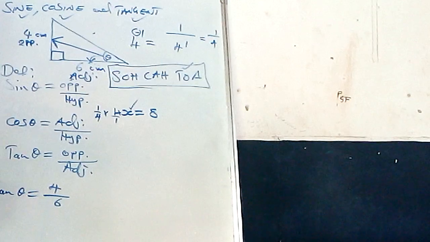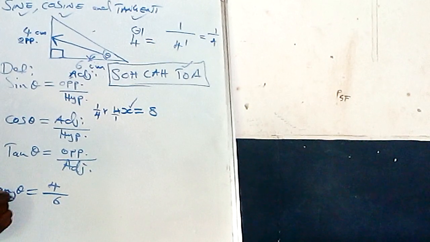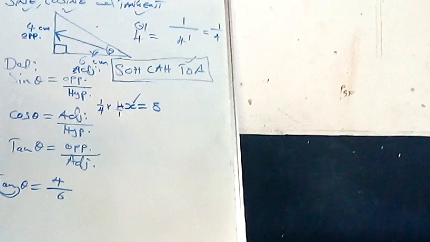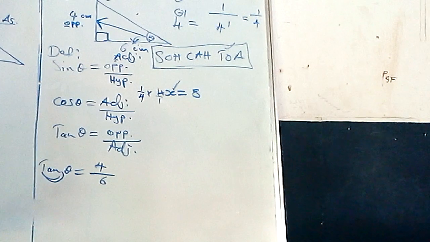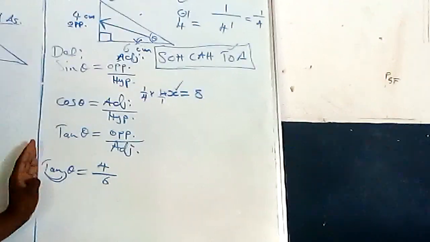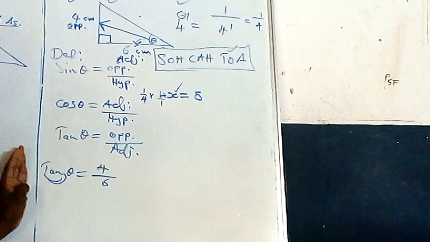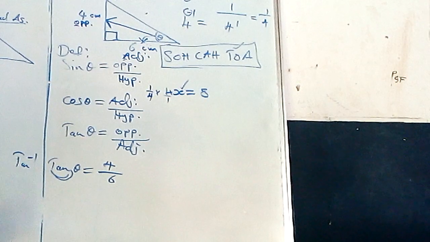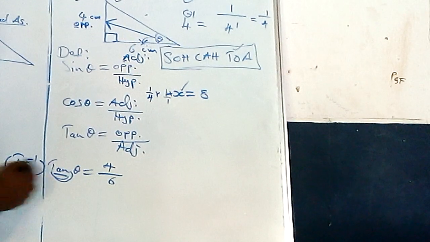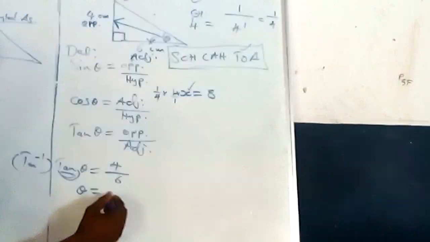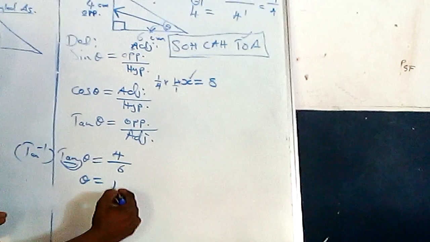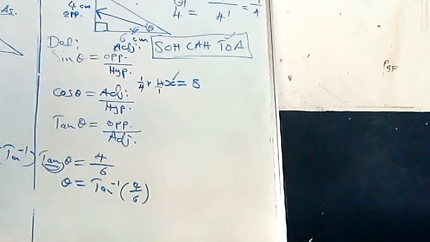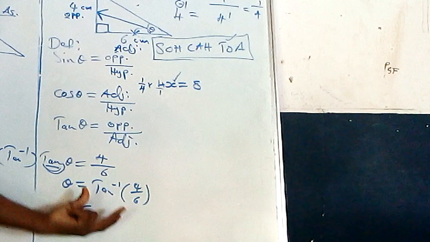The same is true of exactly what we're going to do with this one. We don't want this, so we're going to reciprocate. We're going to divide, but we're not dividing in a sense. We're finding the inverse of this one here. You get it? So multiply on this side, and also on the other side. The inverse of tan is simply tan inverse. So tan inverse times tan gives us 1, and 1 times theta is theta. Then also multiply on the other side. Here we're going to have tan inverse of 4 over 6 inside the brackets. Then of course you simplify this using your calculator.